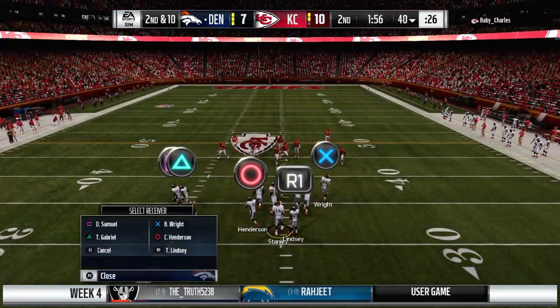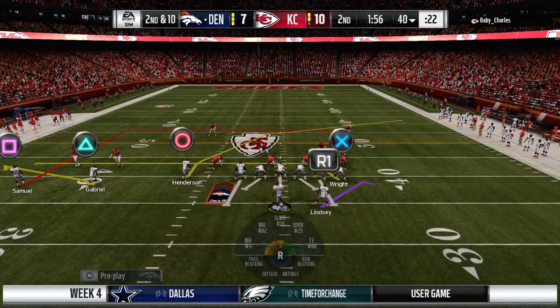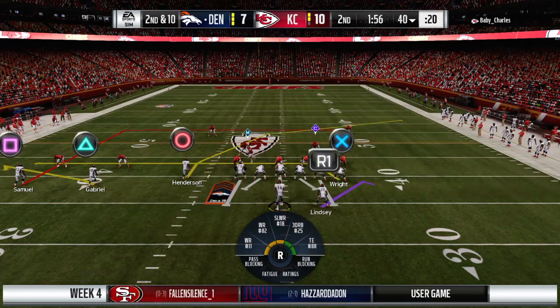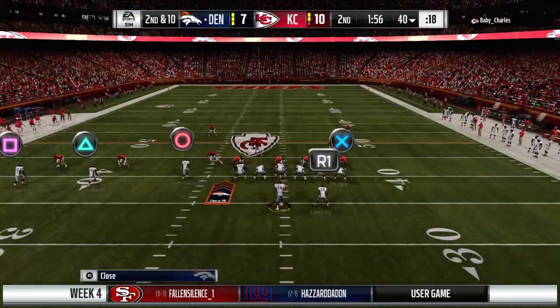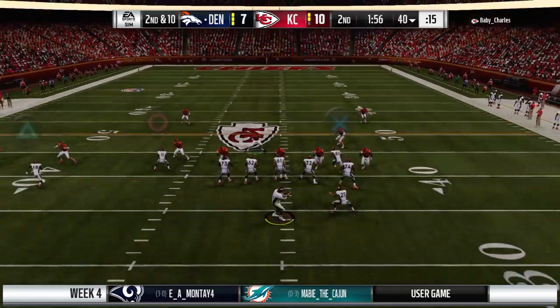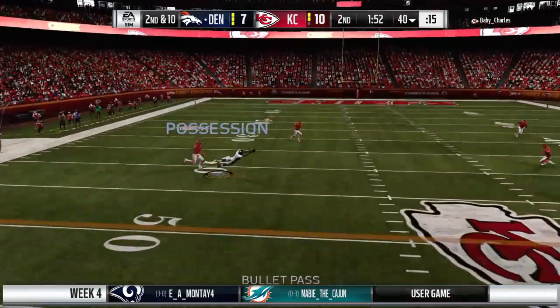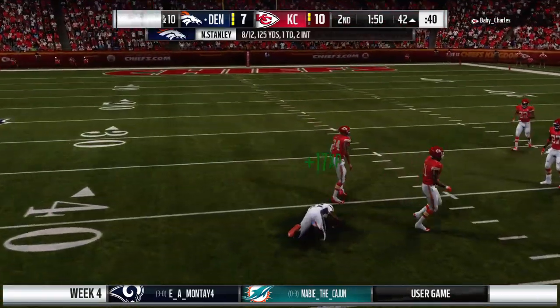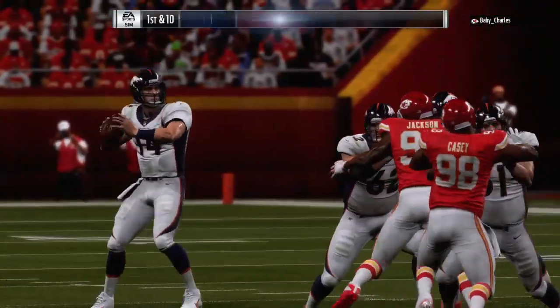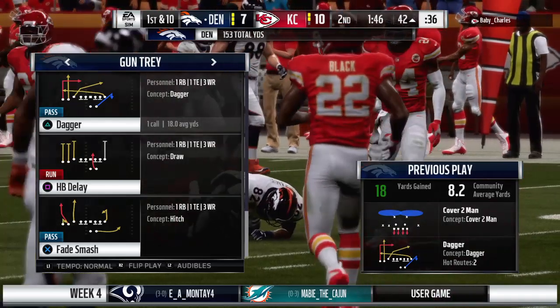So 2nd down and 10. Once again, they'll go from the 40. Here we go. All right, here we go. Blue 90. To the air on second down. Stanley. And he'll lay out and pull it in. What a diving catch there. Solid gain of 18 yards and a Denver first down.